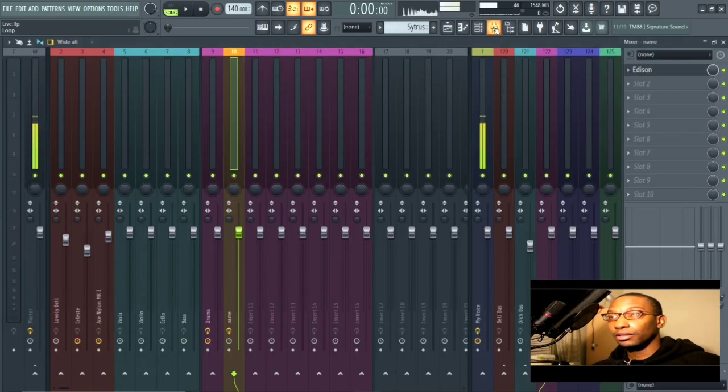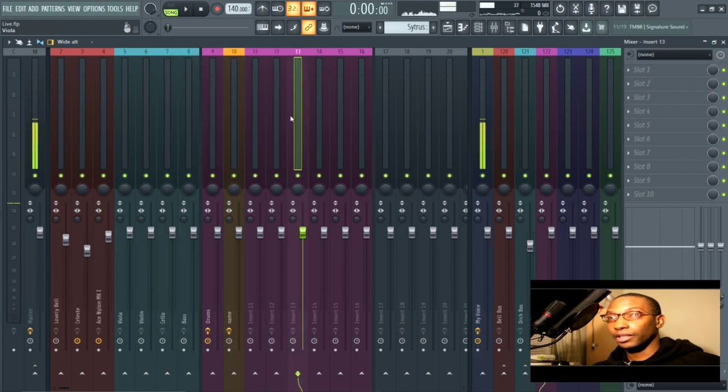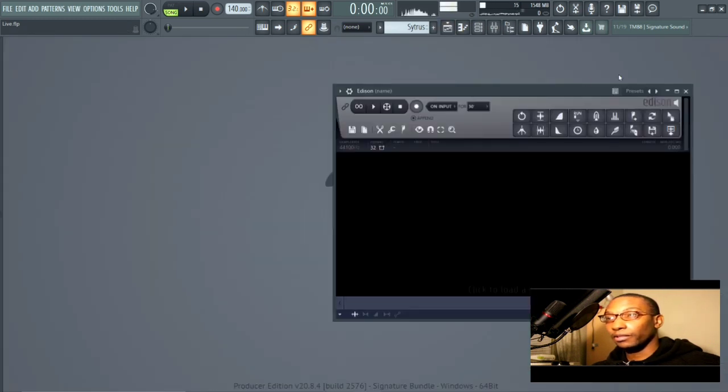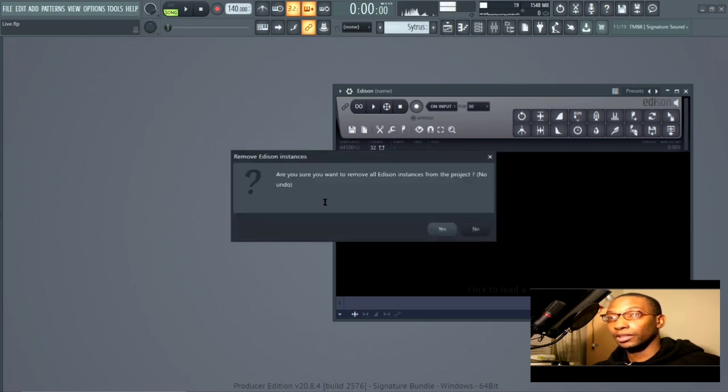So if you have all these instances because you've been recording, like say if I was recording here and I put another Edison and then I wanted it to do multiple tracks and I want them on different channels and stuff like that, background vocals, then they're going to take up extra CPU because they're acting on the RAM. So a macro example is remove all Edisons.